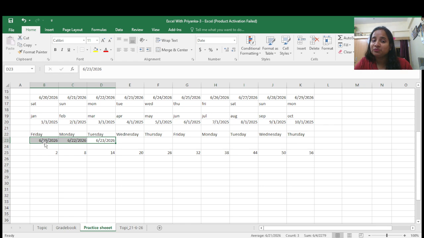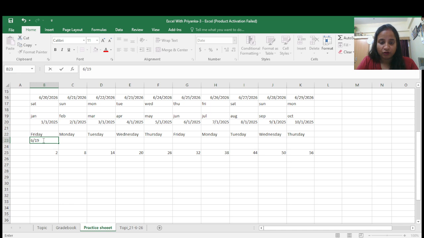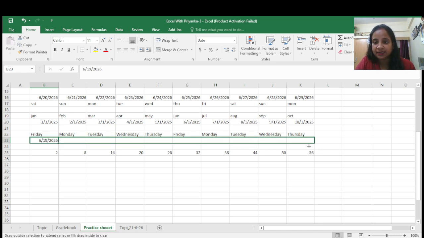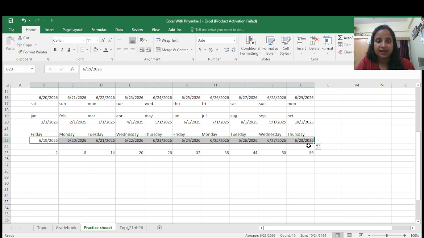This might be useful in the work you will be doing in your office. This may help you to minimize your work. We'll put the Friday date. It was 19th of June 2026. Control enter. Drag it till here and see the date has been filled.